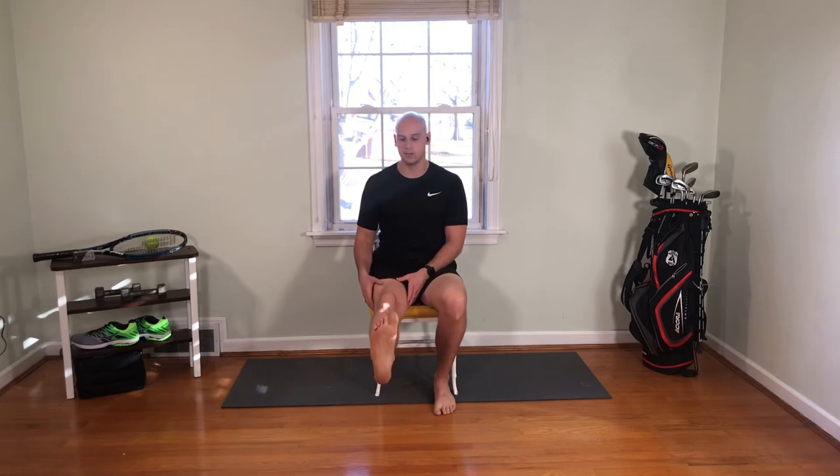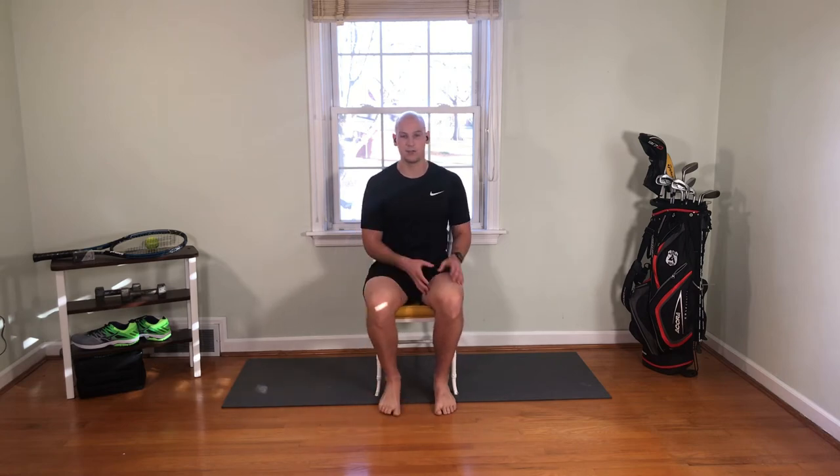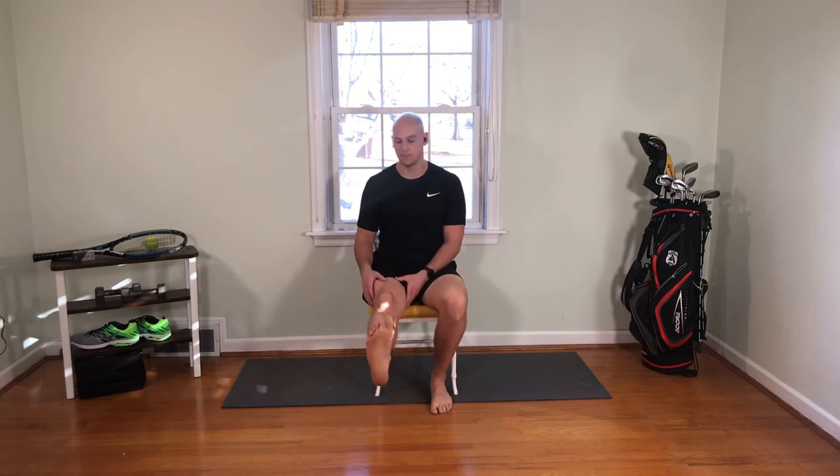Next, keep that nice tall posture. We're going to kick out a few times. I like to put hands on the knees. Kick straight and drop down. At that top position, you're going to feel a little bit of a pull behind your leg — that's your hamstring muscle. It gets tight when you sit all day. Stretching it out is always a good option. I like to do these even outside of a yoga session, just if I'm stuck sitting.